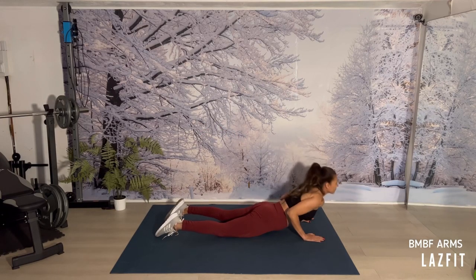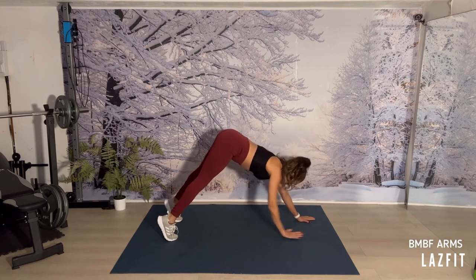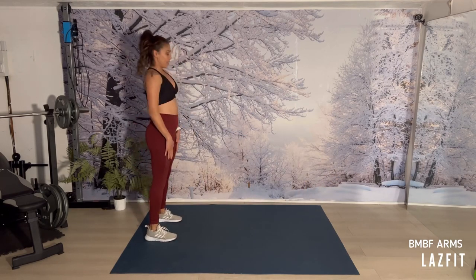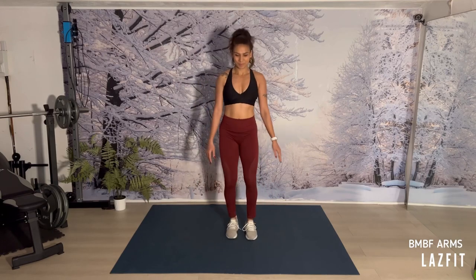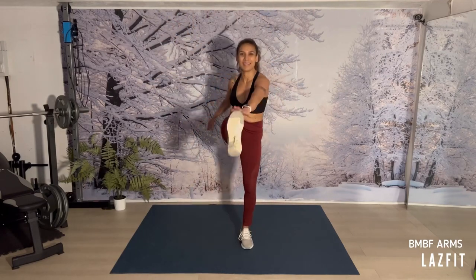So yes, join me with your pair of dumbbells, light, medium. I will also be using a torpedo. If you do have one, please grab it. And we will be working out our first block with the torpedo. Alternatively, you can use dumbbells for all the workouts. Now let's get ready. We're going to start right now.